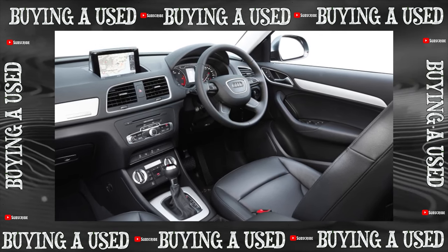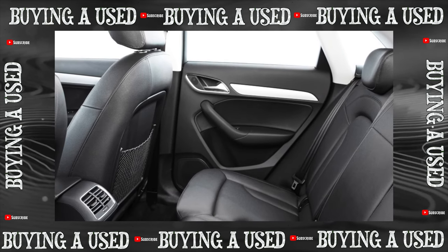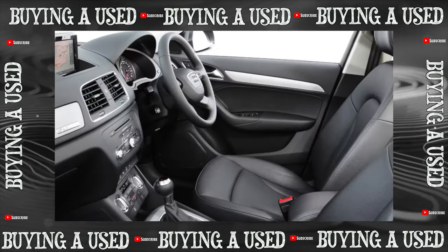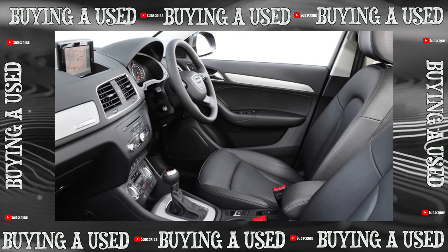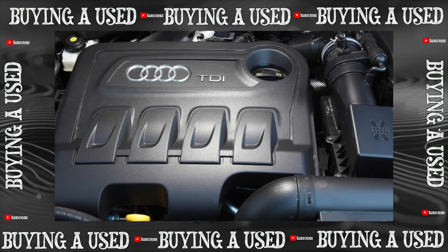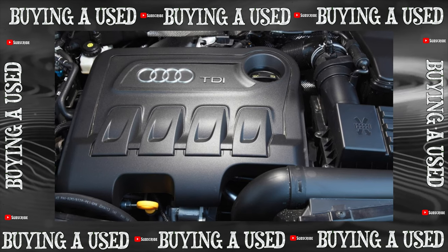The Audi Q3's all-wheel drive system is for the most part full-time, implemented quite cleverly. In principle, there is permanent AWD with a 40/60 torque distribution in favor of the rear axle. As a differential lock, there is a fifth-generation Haldex clutch. The unit is extremely reliable and durable. If you mercilessly spin and gas on it, the oil channels can become clogged, but so far this has not happened with the Audi Q3 — and no one knows how much it would cost to fix. Probably expensive.